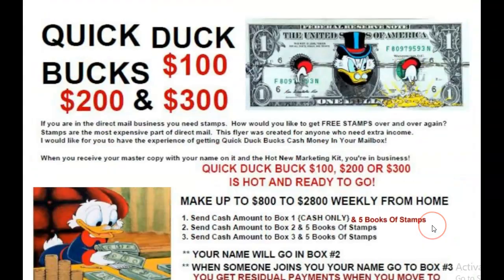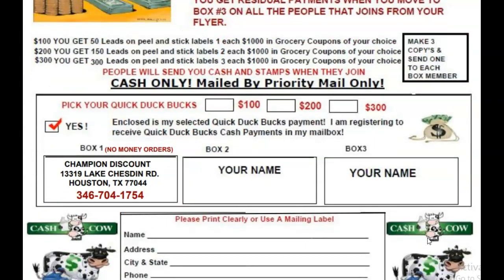It's like your cell phone — when you got your cell phone, you pay them and each month they don't have to call you to see if you're going to pay. They make a residual income of whatever plan you started with. Again, you can see the Quick Duck Flyer at cashcowprogram.com — www.cashcowprogram.com. Just click on it, print it out, mail it in, and we look forward to hearing from you. The Mailbox Cash Money Marketing Kit will be included with this package as well.